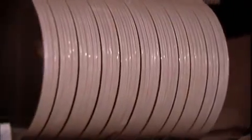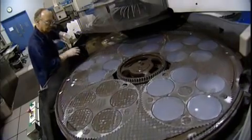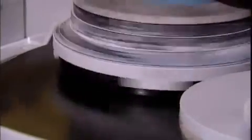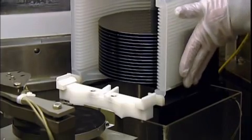But once cut, there are microscopic marks left on the wafer's surface. So it's time for a buff-up using a process called lapping. But even after a twirl in this high-powered polisher, they're still not smooth enough. So they're then given yet another buff using a chemical process. The result is wafers of silicon with a surface roughness of less than 0.1 billion billionths of a meter. Buffed to a sheen, they're now ready for etching with the circuit design.